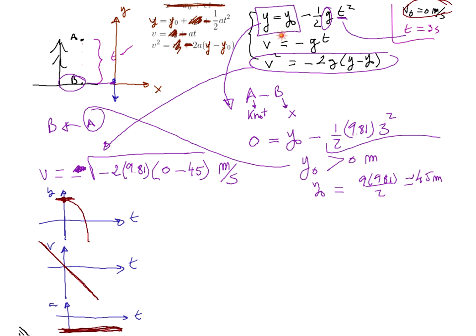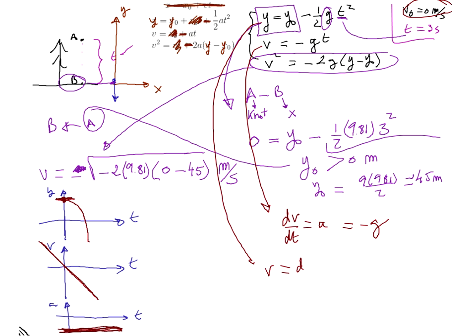The derivative of this function will give you negative g. Similarly, the derivative of this function will give you this. So you can think in terms of calculus very easily to populate those kinematic diagrams, or you can confirm or use the physics, either way. So very, very simple application of basic calculus 1.